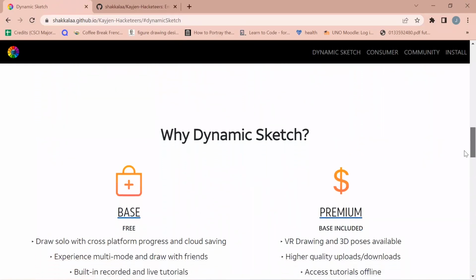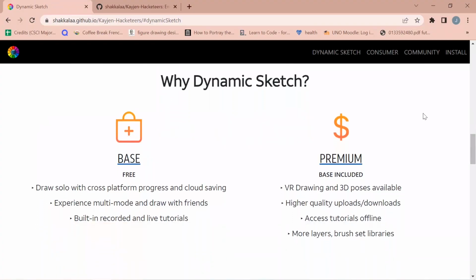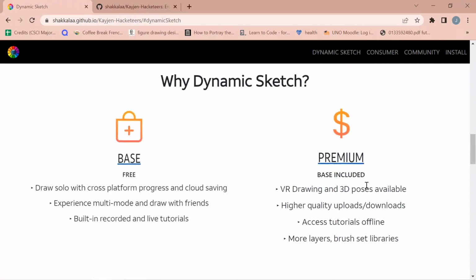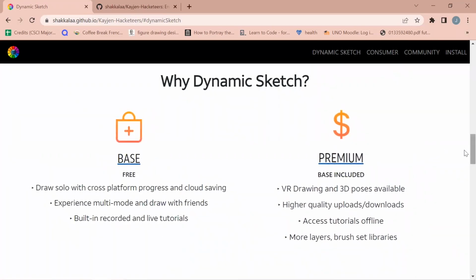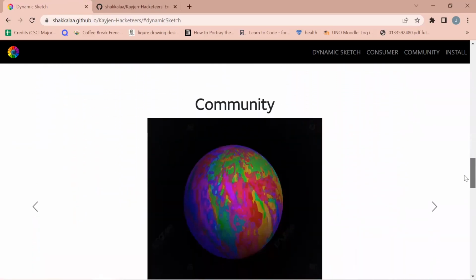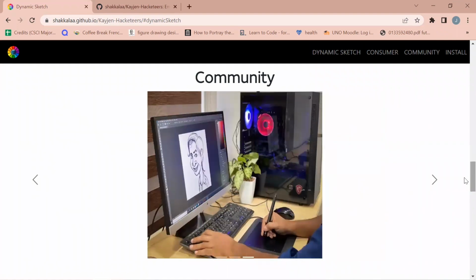We have our consumer benefits. We have our base plan and our premium plan to generate revenue. We have our community section, which focuses on how our app bridges the community together.